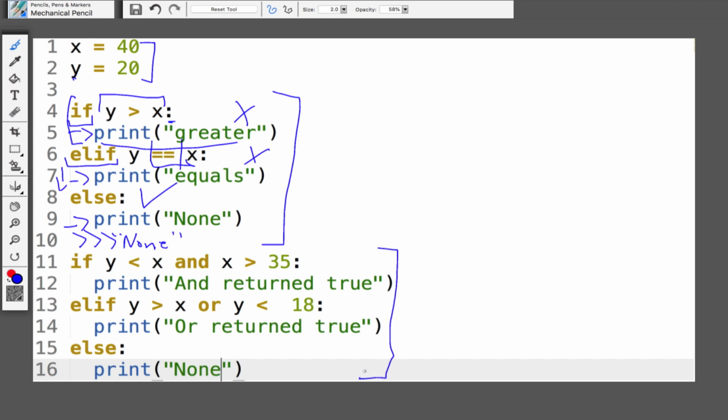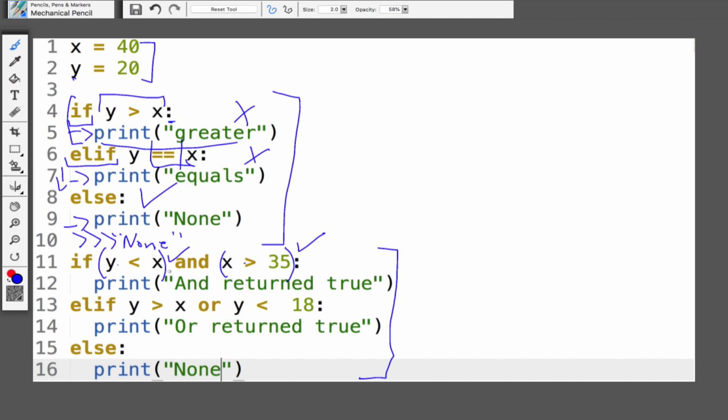Okay, so we're going to run through another example of if and else statements, except we're going to use conditional logic operators on top of this. You can separate each of these pieces of logic with parentheses in Python as well. This assures that these things are evaluated separately. In this case, what we're saying is if y is less than x, which is true in this case, and x is greater than 35, which is also true, because both of these statements return true, this if statement will also return true.